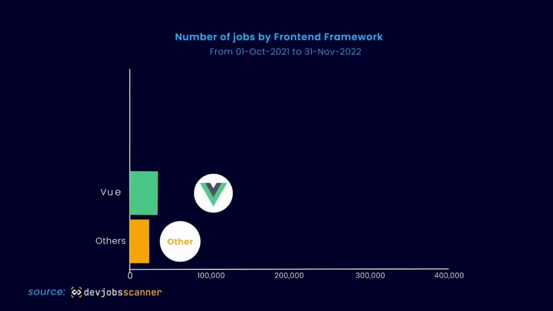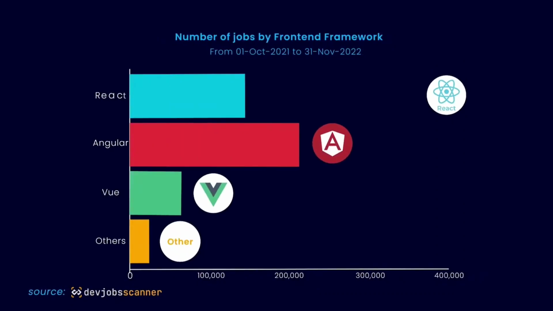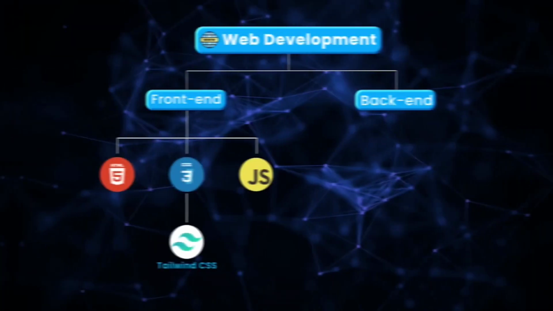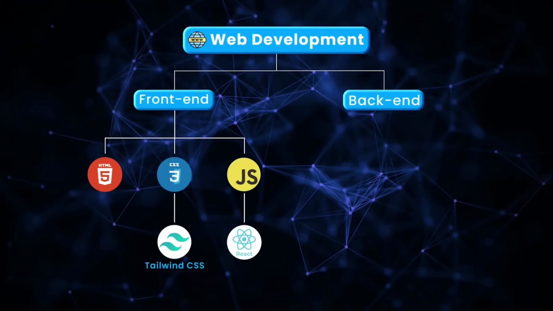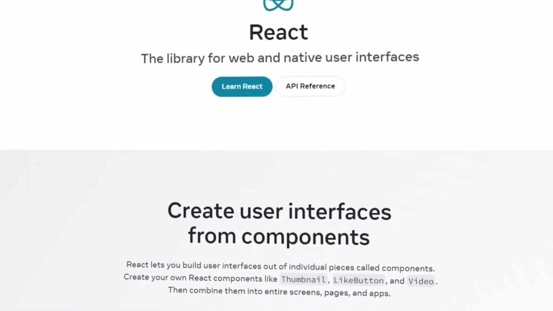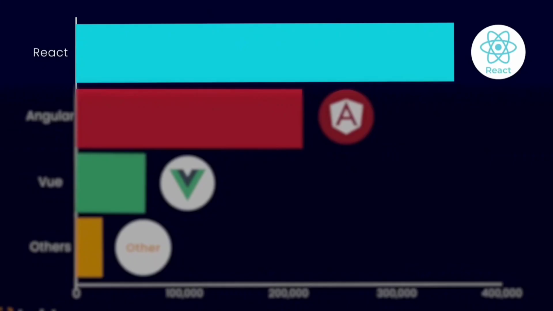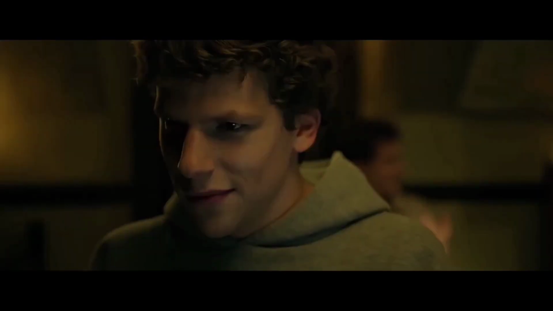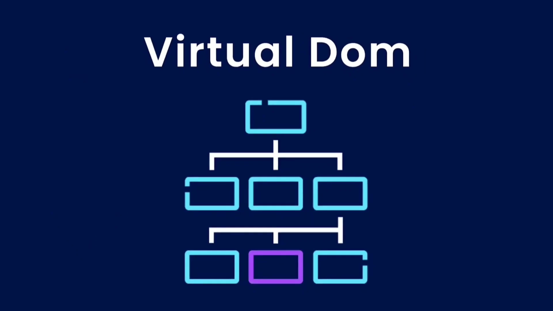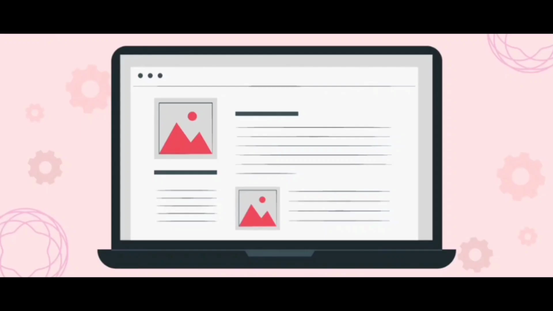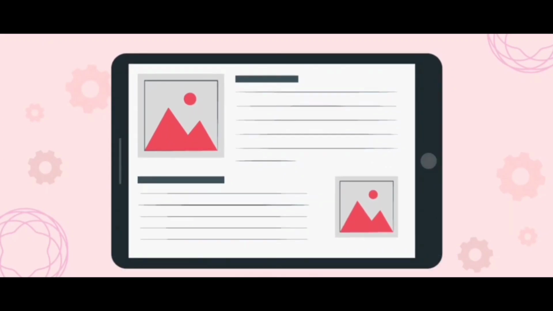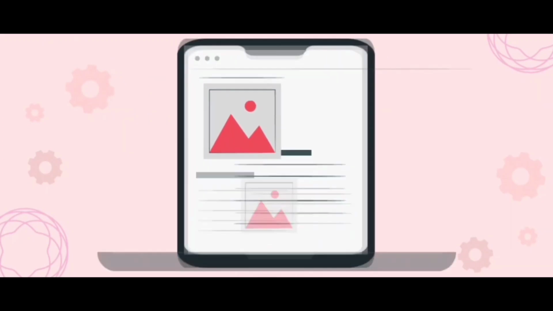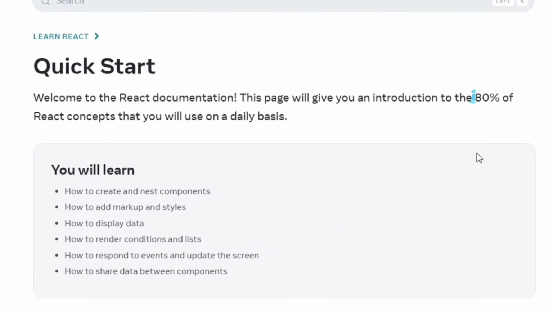Just like CSS framework, we also have JavaScript framework to make our life easy. There are again many popular options here, but we will only talk about the most popular option, which is React. Technically, React is not a framework, it's a library. React makes building user interface more manageable by breaking them into small reusable components. React has a virtual DOM that allows it to update only part of the web page rather than re-rendering the entire thing. If you don't know what that means, don't worry about it.